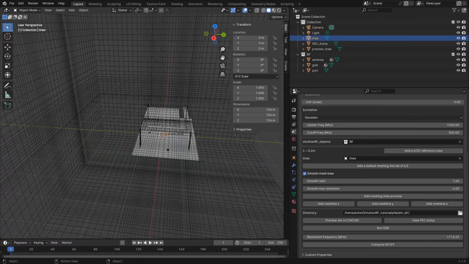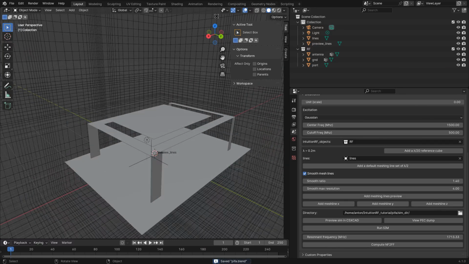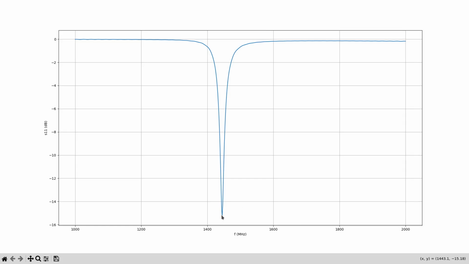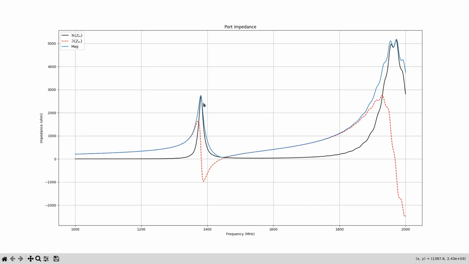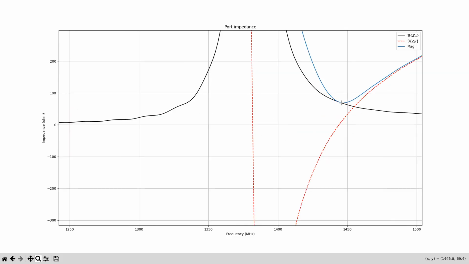Okay. And now what we can do is see where that takes us. Okay, and now we have an antenna that resonates at a frequency of 1400 megahertz. Okay, let's see the impedance plot, and as you can see, we have the main resonance here at a 50 ohms impedance magnitude. It's actually here, a little bit above 50 ohms, it's 67 ohms.